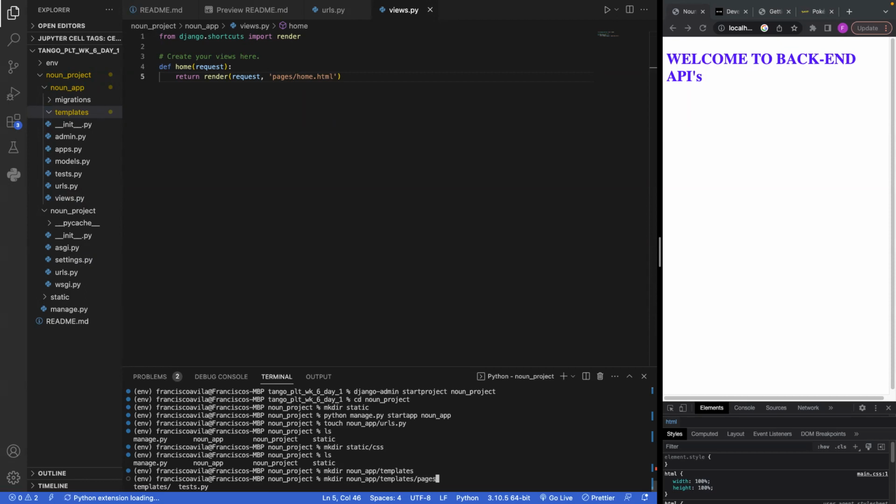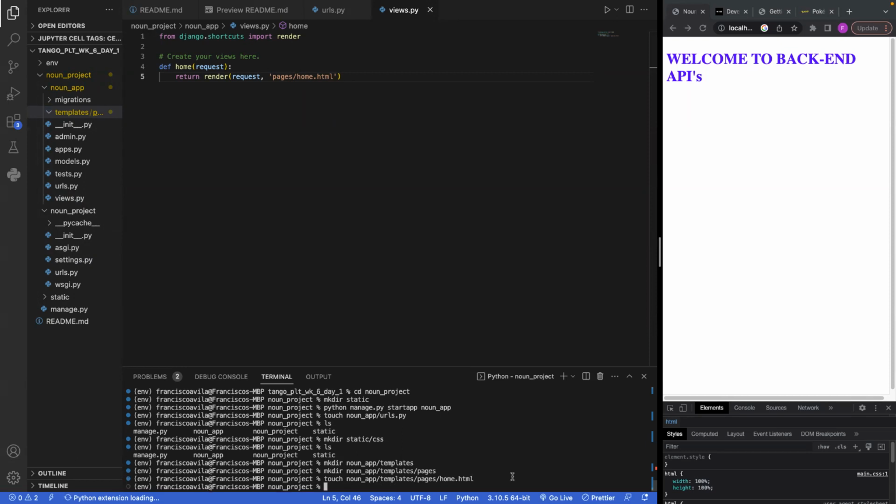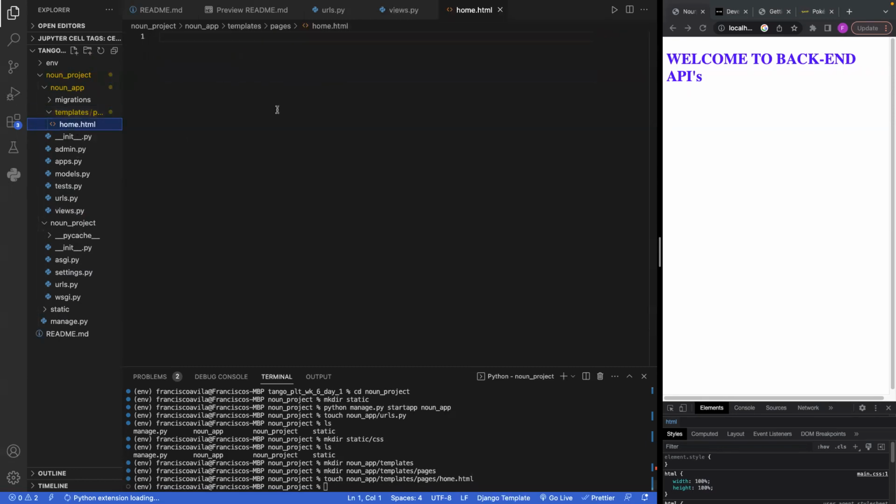And now we're going to be making a pages folder inside of templates. And now we could create the home HTML file, sorry, inside of the pages directory. Perfect. So now we see that home.html populated.